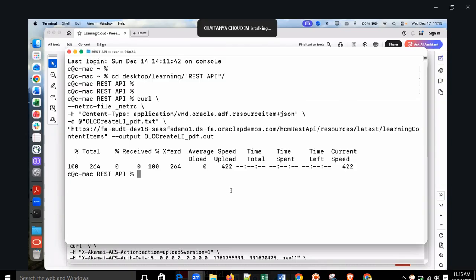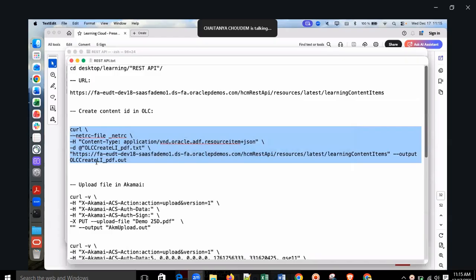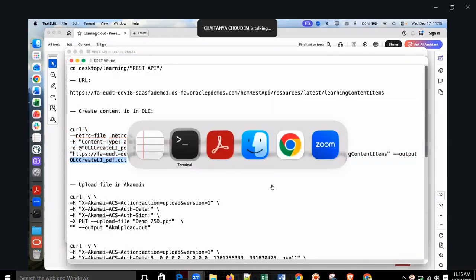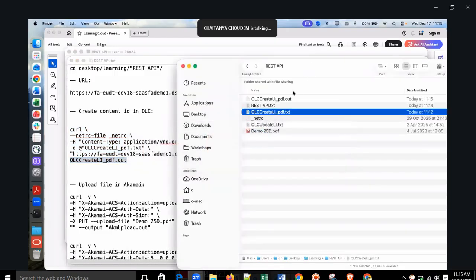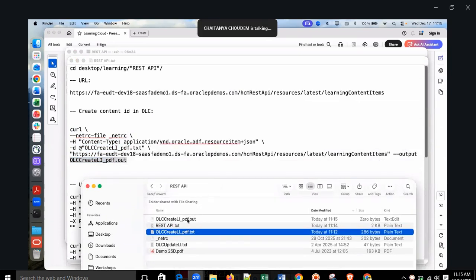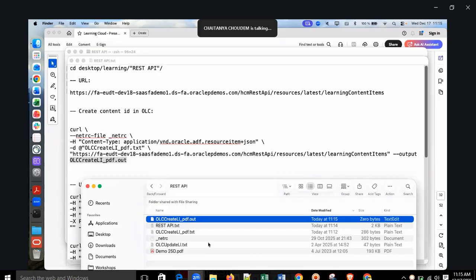Fine. So it has just displayed some brief statistics: how much data transferred, how much time it took, and so on. And to see the detailed response that it returned, because we gave this output option here, we can see that in the output file. So this is the output file that just got created at 11:15, right? And as it says 0 bytes, without opening this we know this did not succeed because there is no output.